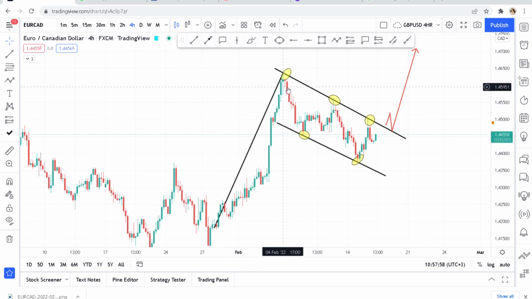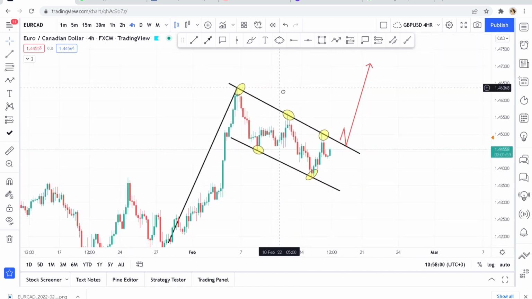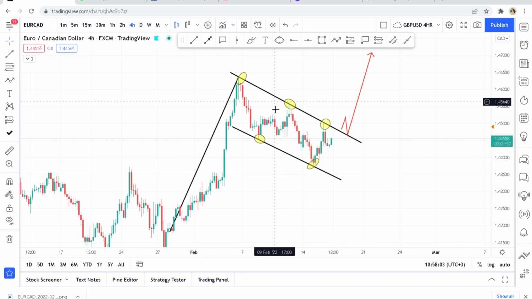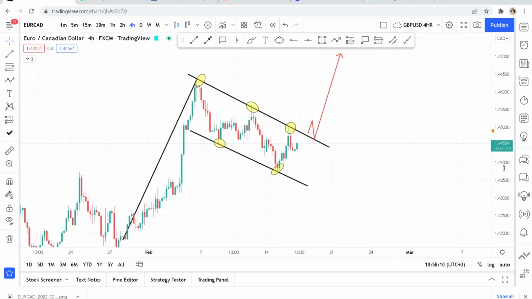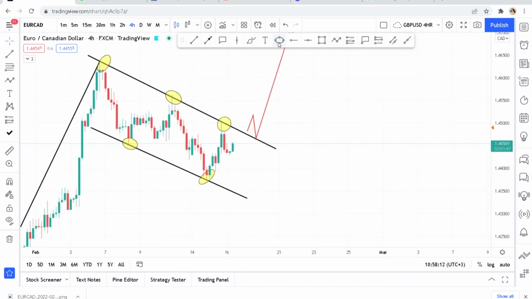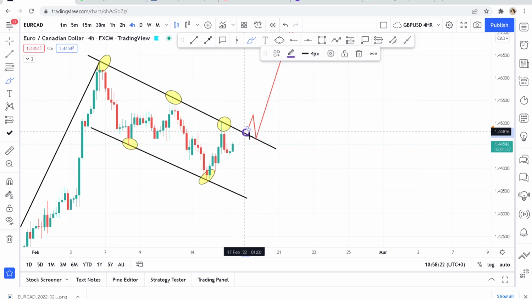But we can still try to trade in between this flag. So what do you do? You wait for the market to approach this zone. When the market has approached this zone, wait very keenly, and then just wait for a bearish candle pattern. That can be a bearish engulfing. It can be a spinning top, a hammer, those reversal candles. And then after that, when you enter a sell, let's say the market approaches here, and then you get a bearish engulfing, where is your take profit? Your take profit is this level.